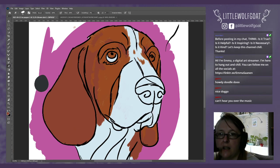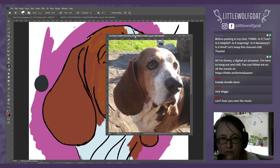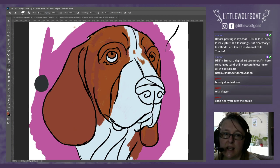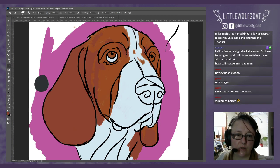Anyways, this morning I am working on a pet portrait, working on drawing this doggo. It's one of my aunt's dogs. Unfortunately, I feel really bad about it. I can't, for love nor money, remember the name of the dog.